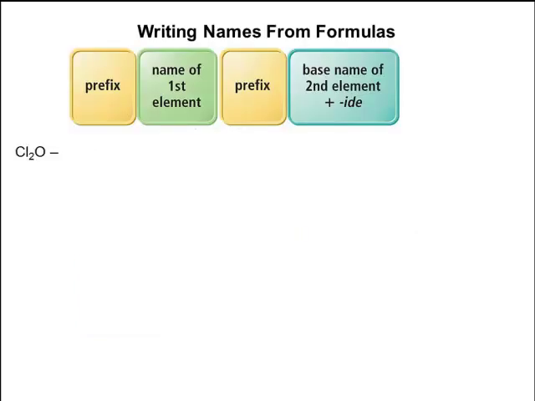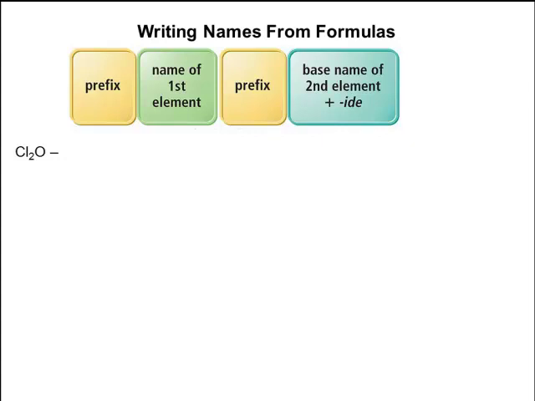If I start with Cl2O, first off, whenever you're looking at these compounds, you need to identify, am I dealing with a molecular compound, an ionic compound, or an acid? Because that's going to determine what types of rules you're going to use for the naming. So always look at that. In this case, chlorine's a nonmetal, oxygen's a nonmetal. They're both nonmetals, hence we're dealing with covalent bonds, molecular compounds. So we're good to use these naming rules with this.